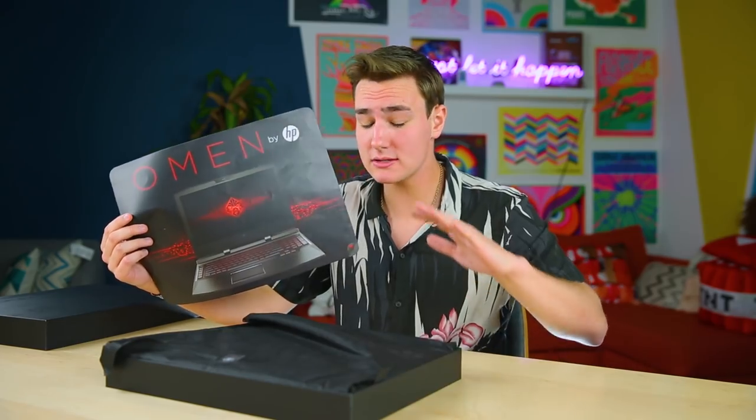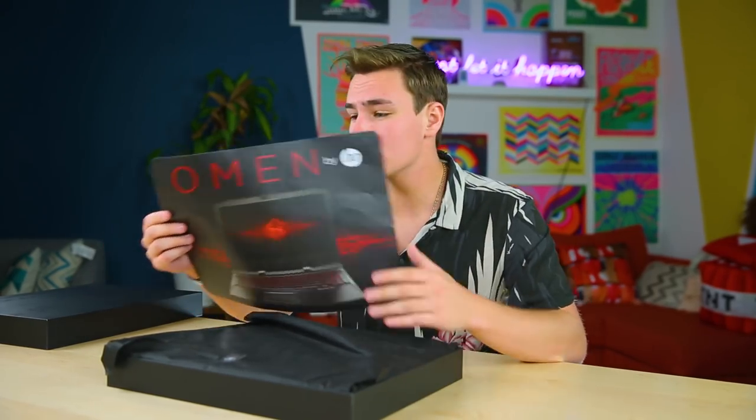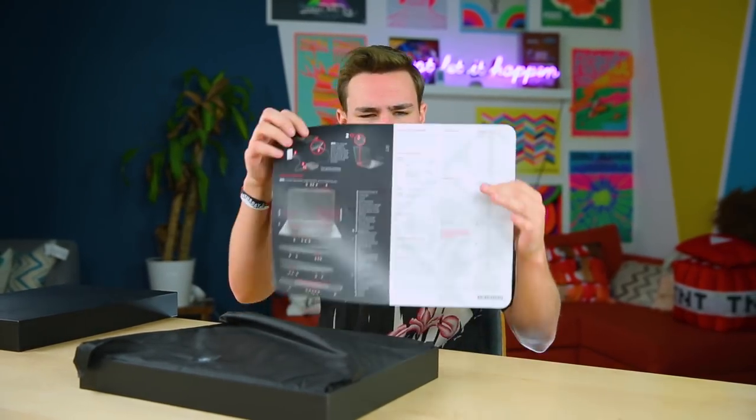What is this? So you know when you buy a brand new car and you get that car sticker, it's usually this size, something you could hold, put up in a frame or whatever. That's what you're getting here. So HP's like, yo, you probably don't read the tiny manuals, so we're gonna give you something you have to read. So these are where the specs are, ports, basic stuff. You guys know I'll check that out in a second.